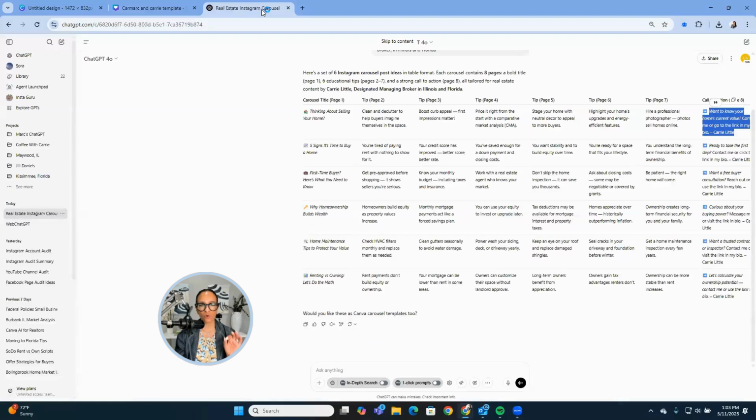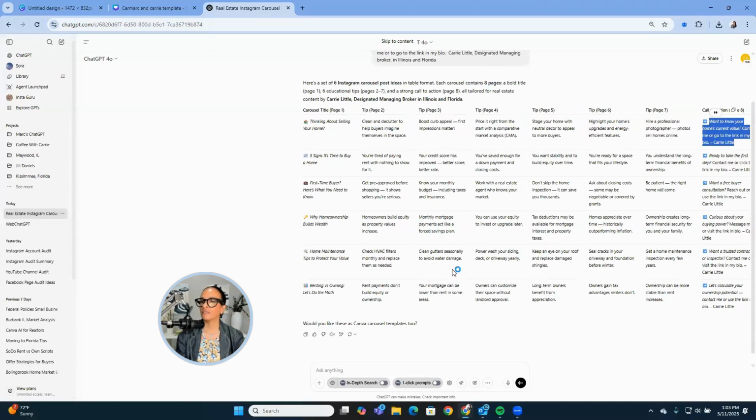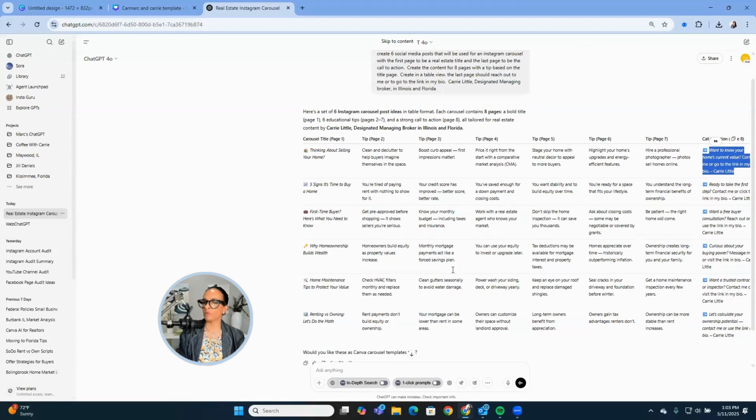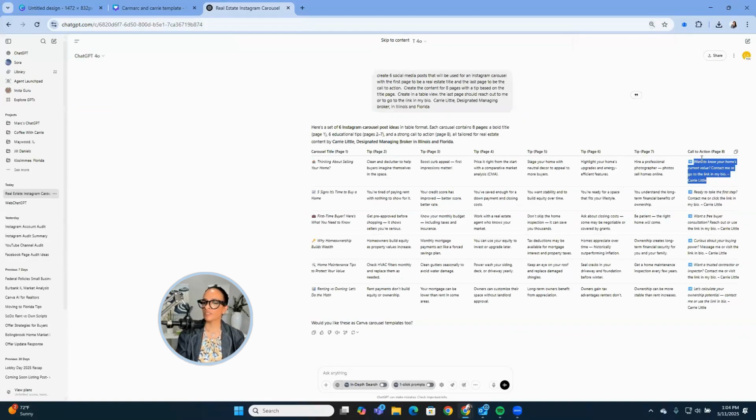I can come back over to ChatGPT and let's see. We'll try one more thing. Instead of copying this, I'm going to download this table as a CSV file.